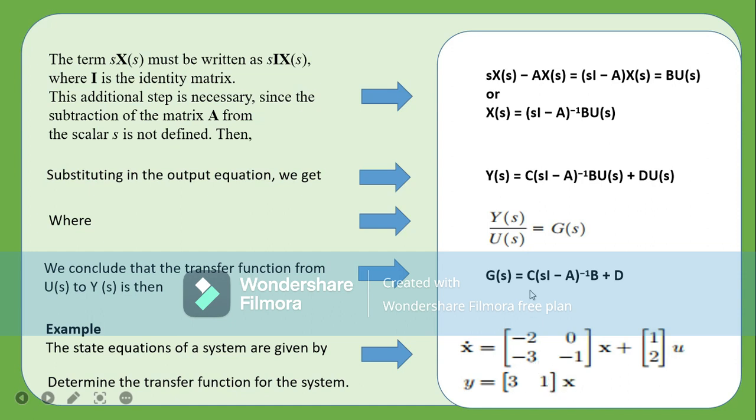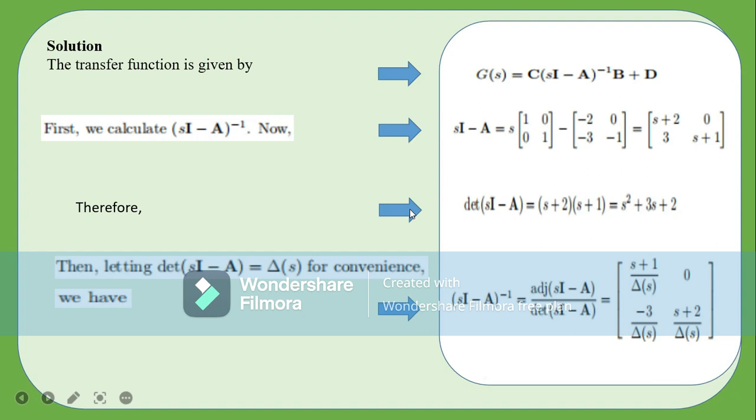So of course we've been able to develop this, and we have seen that. But let's look at it and see clearly. We know already, like we have proven, that the transfer function G(s) is equal to C(sI minus A) raised to power minus 1 B plus D. Good. Having done that, let us work this out.